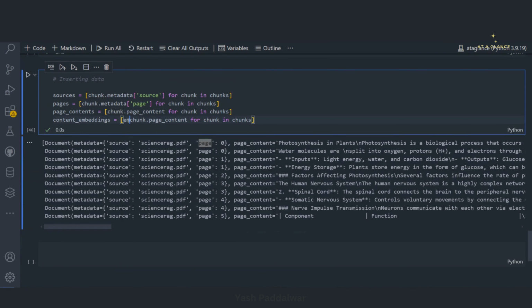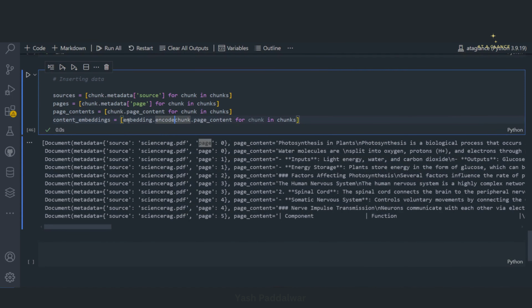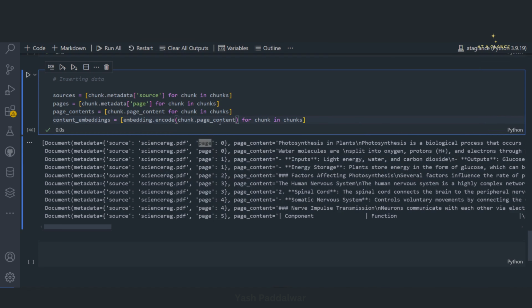So we will write embedding dot encode, and inside it we'll pass chunk dot page content. This will make sure that the embeddings will be created of each page content in one dimension, and it will be stored in this list.